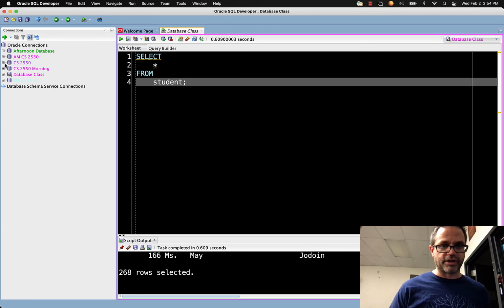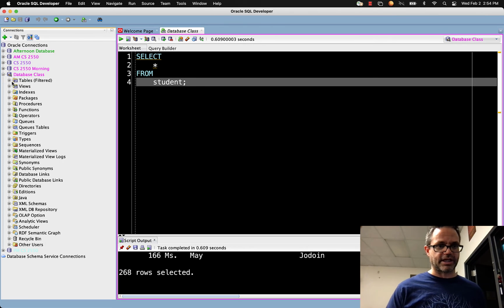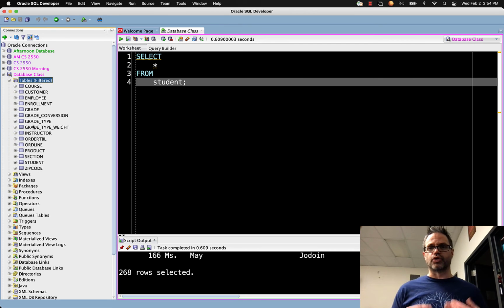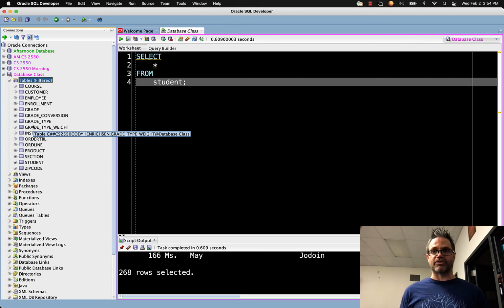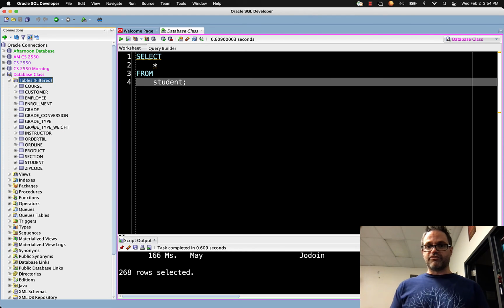If I go ahead and look under my database class, click on the plus sign, I have my tables. I can see that I'm inside the right thing. I've got access to all the table information right here, and I can make that happen. So again, that's how you can make sure you do that. You first log into the VPN. Then once you've logged into the VPN, you start SQL Developer. And then you do all the queries you need to do.